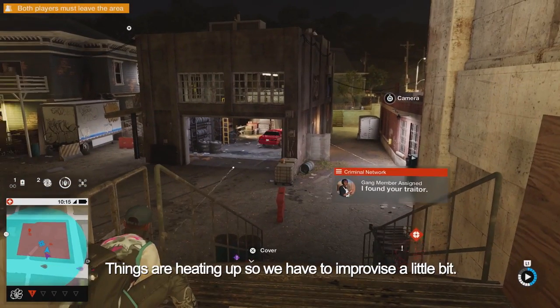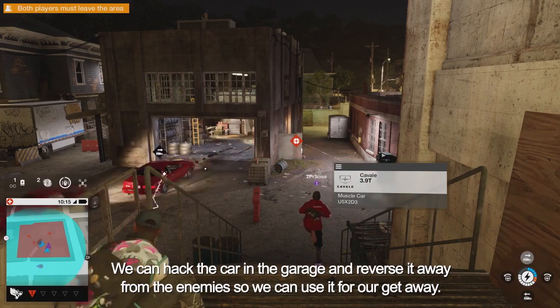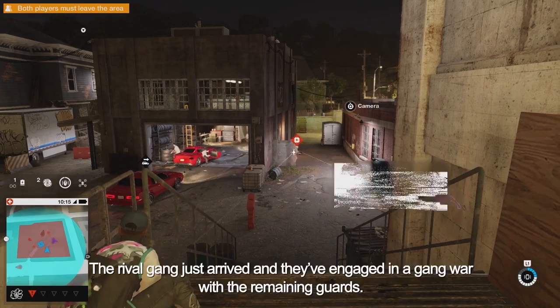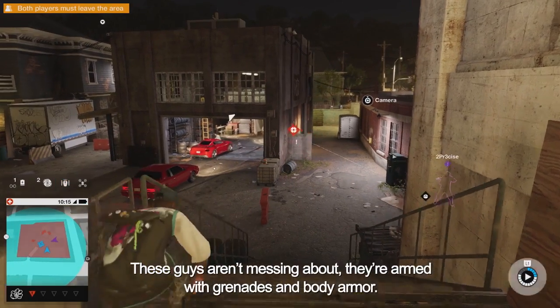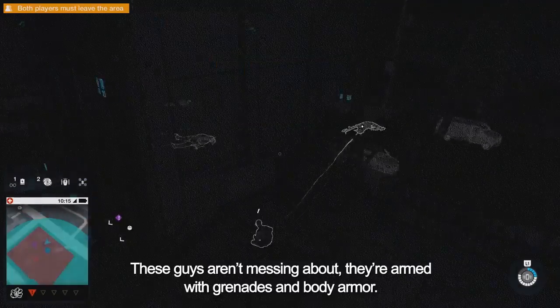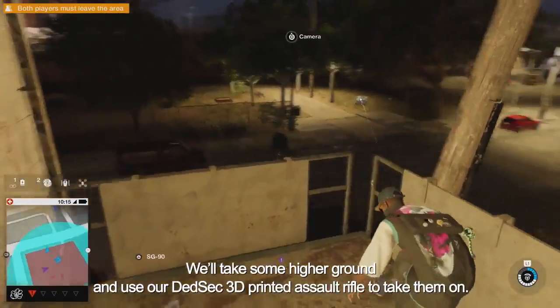Things are heating up, so we're gonna have to improvise a little bit. We can hack the car in the garage and reverse it away from the enemy so we can use it for our getaway. The rival gang just arrived and they've engaged in a gang war with the remaining guards. And these guys aren't messing about, they're armed with grenades and body armor. We'll take some higher ground and use our DedSec 3D printed assault rifle to take them on.